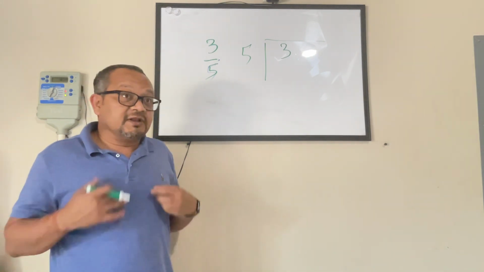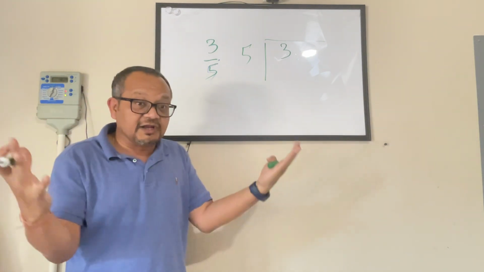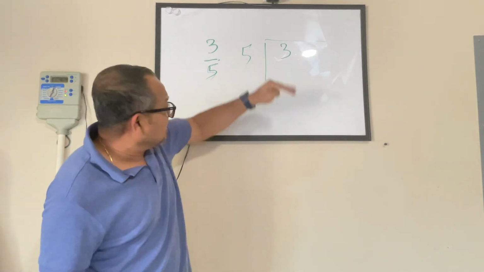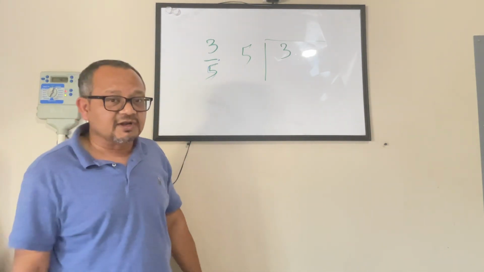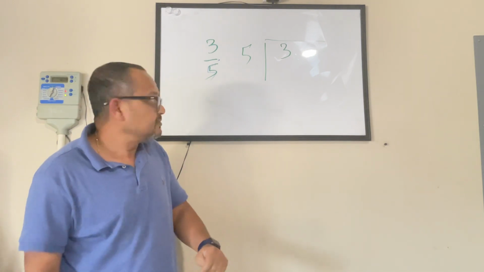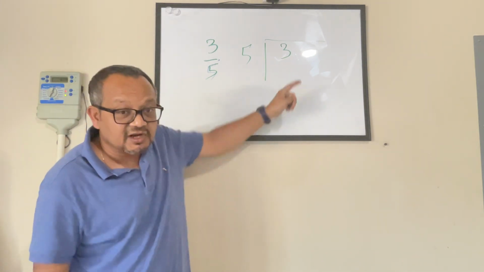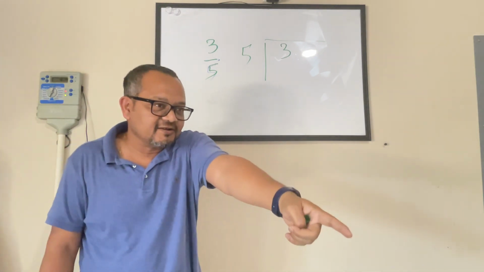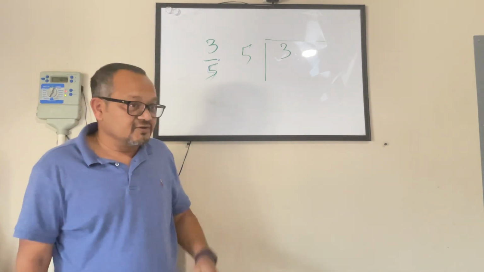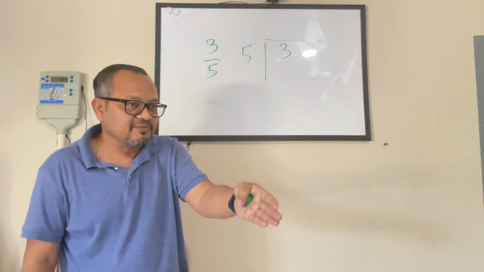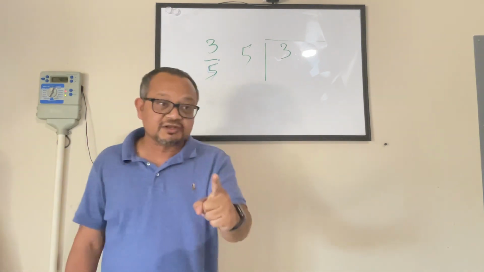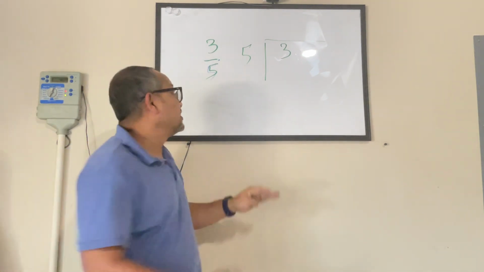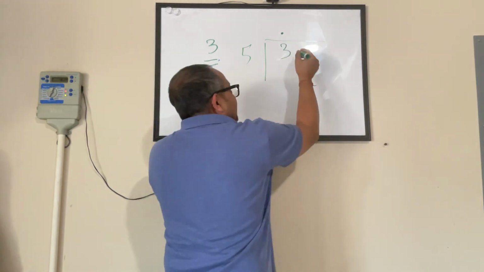Okay. So next thing is, again, I'm just helping you guys collect your thought process. As soon as you see this, oh no, 3 is smaller than 5, like you said. So I need to make this bigger, otherwise I cannot do anything. What is the magic that we learned? You have a decimal point and then add a 0. So the magic lies with the decimal, because that decimal gives you the ability to add a 0 at every stage. So I start here.